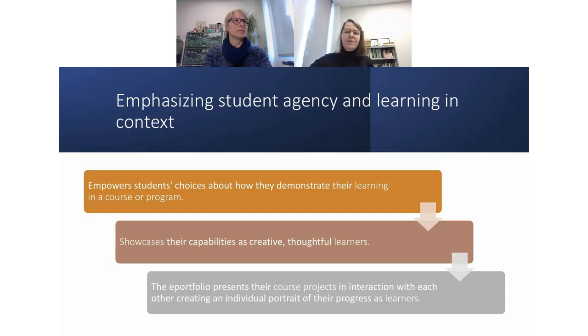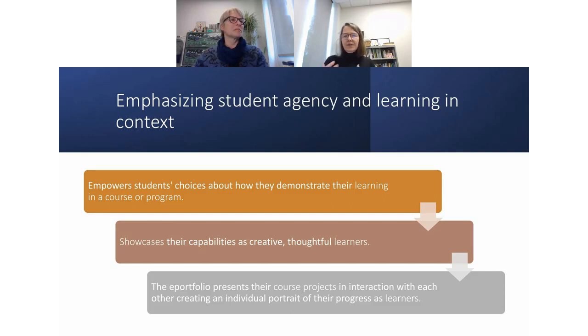And then ePortfolios present opportunities for our students to engage in interaction with others in creating their projects. So it gives our students the opportunity to talk to each other about what they're working on within the course and how they're going to demonstrate that knowledge through the ePortfolio.